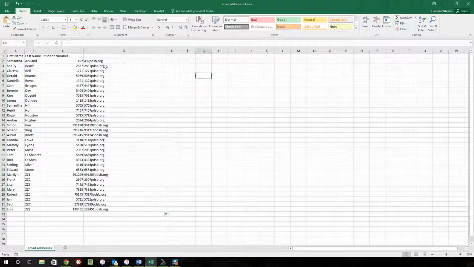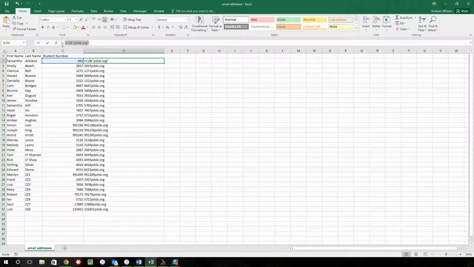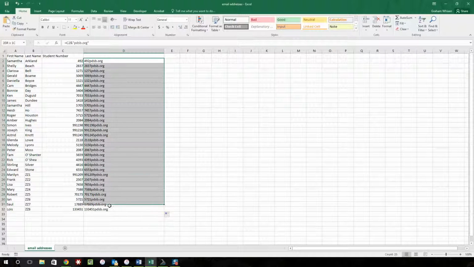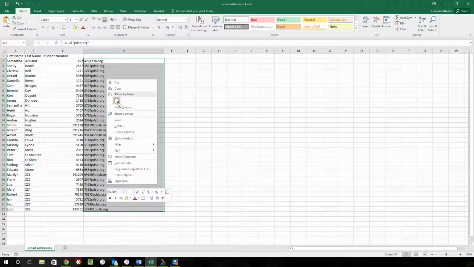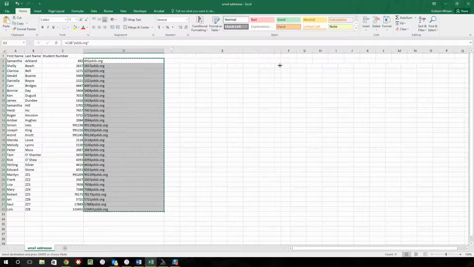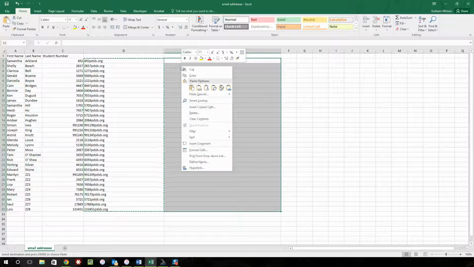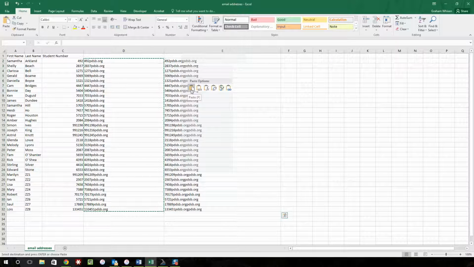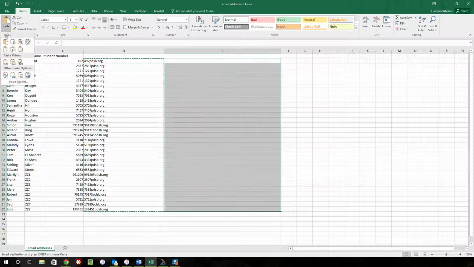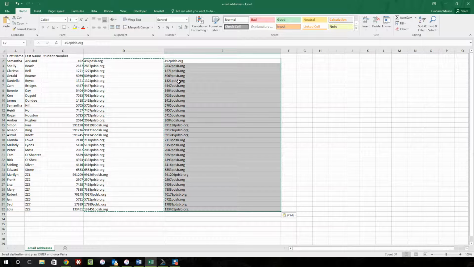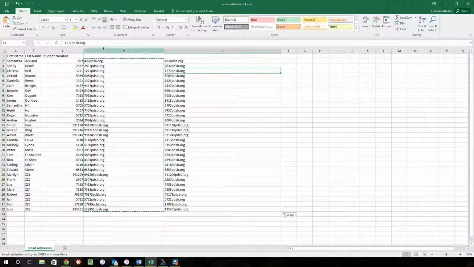Now you'll notice though that this here looks to us like an email address, but you can see that at the top it's actually a formula, so the computer won't recognize these as email addresses because they're currently formulas. So what we're going to do is copy that, and we're going to open up a new column over here, and we're going to paste, but we want to do a specific paste. We're going to do paste values, which you can see up here as well. So these are no longer formulas, they're actual email addresses.